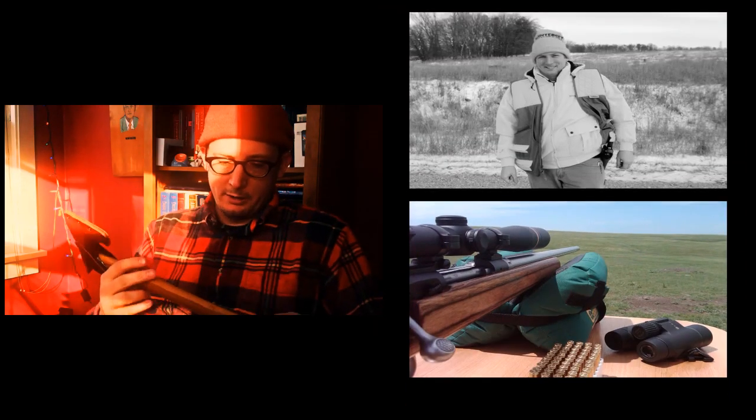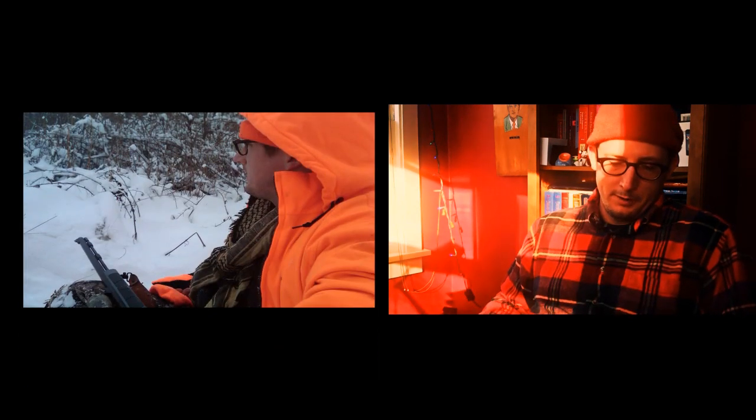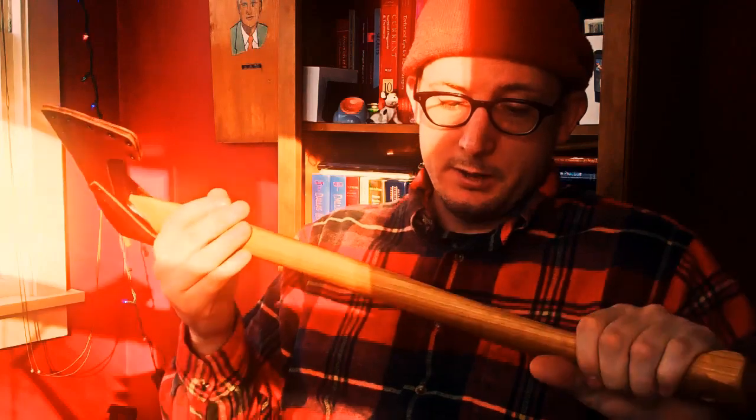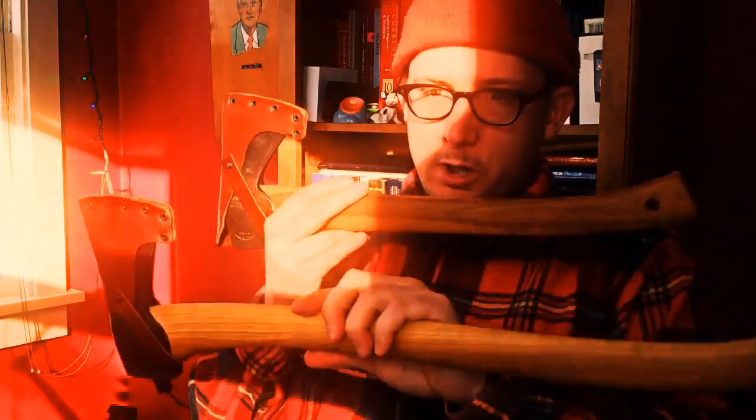I've found that the length of handle and the way this axe works is very well suited for what I've been filming for this project. I also own the Scandinavian Forest Axe — I like it, but the handle isn't long enough for large tasks and isn't short enough for fine tasks like splitting small wood into kindling. Of these two, I like the Scandinavian Forest Axe but I like the Hunter's Axe better. If you're not a hunter and won't use the polished poll, don't buy the Hunter's Axe — buy the small forest axe. Sorry we didn't do any chopping today, but in the next episode, I promise, we're cutting down a tree.